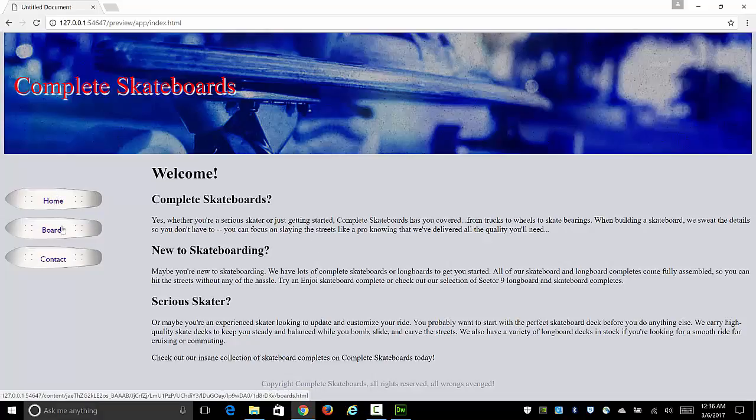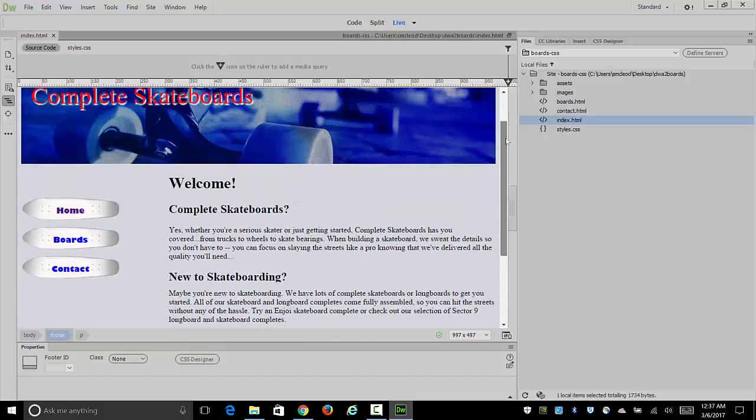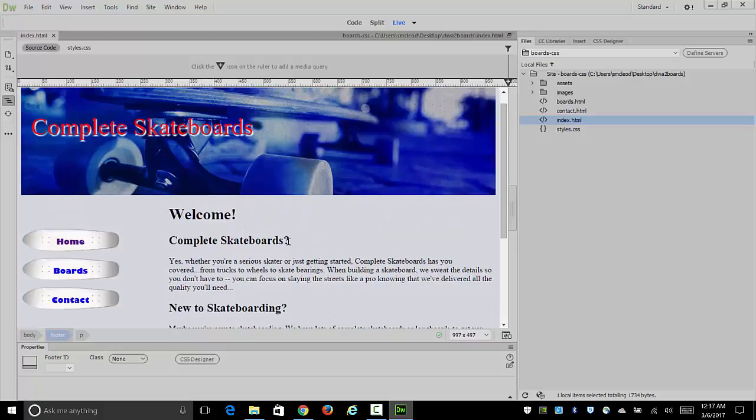Notice our fonts look a little different here in the browser than they did in Dreamweaver. Not exactly sure why that particular difference is in place, but that's pretty different looking, and that does happen at times. That's why we really do need to check how our page looks in an actual browser and not rely 100% on live view, but it does a pretty darn good job of most things.